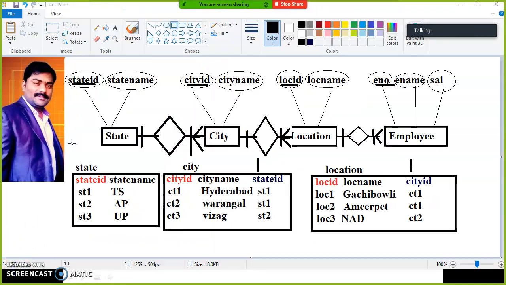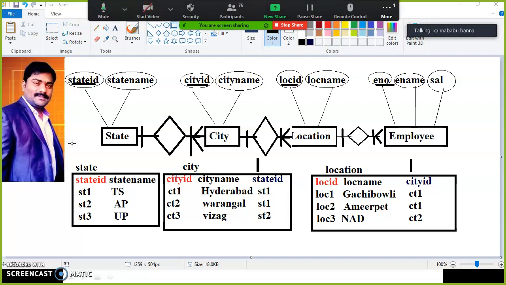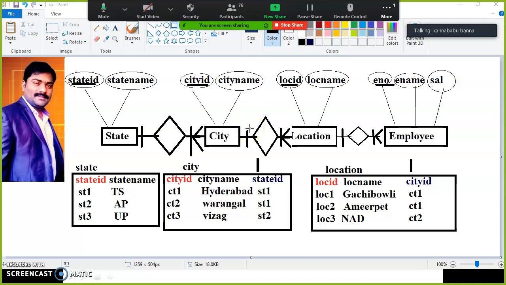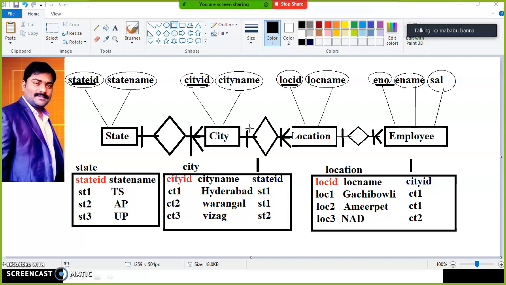Now see, if you are not dividing the data into multiple tables, the main problem is that data redundancy will increase. Generally, normalization is the database design technique which is used to reduce redundancy and dependency. At the time of storing the data in the database, we need to store the data in the form of tables, which is a collection of rows and columns. The main point is we must not store duplicate values. To avoid redundancy and dependency, we will apply normalization, which we will discuss in the next video.